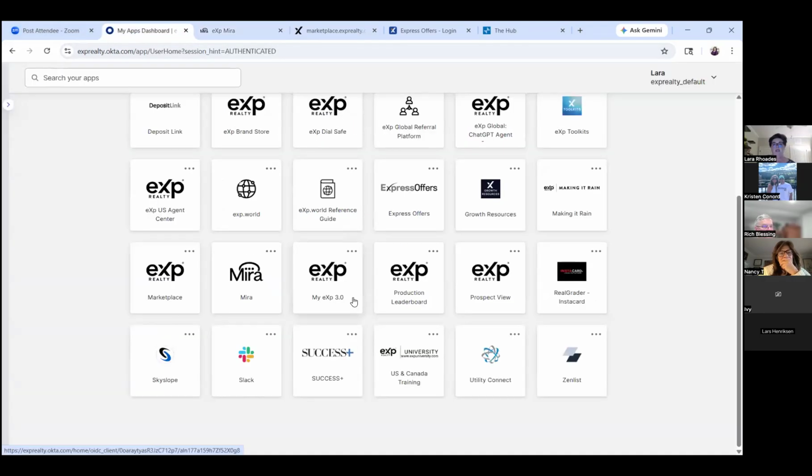All right, my eXp 3.0. I'm not going to open that right up, but that is where you find your progress of how you're getting along in your cap. It will also show you your line, where you are, who your sponsor was, and how your line goes up for the 7 levels.